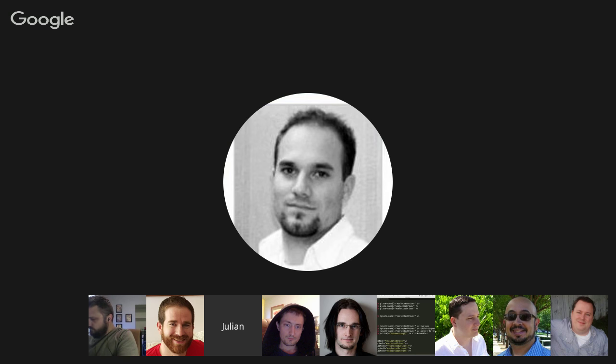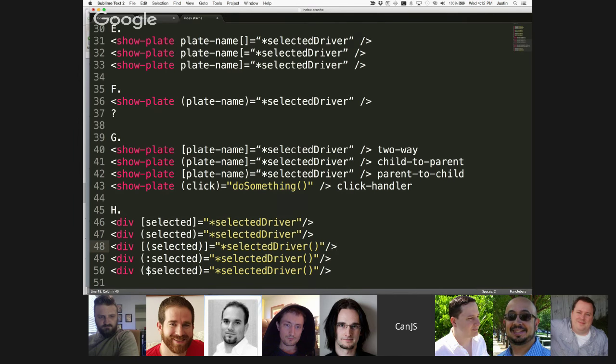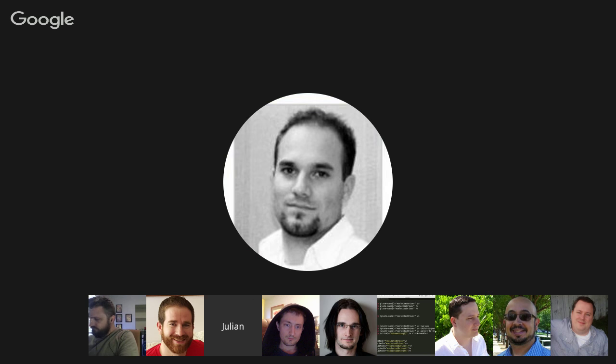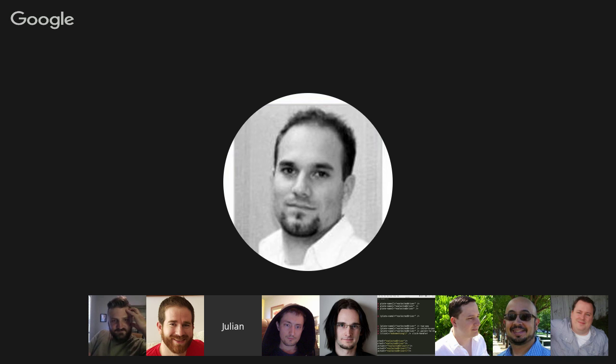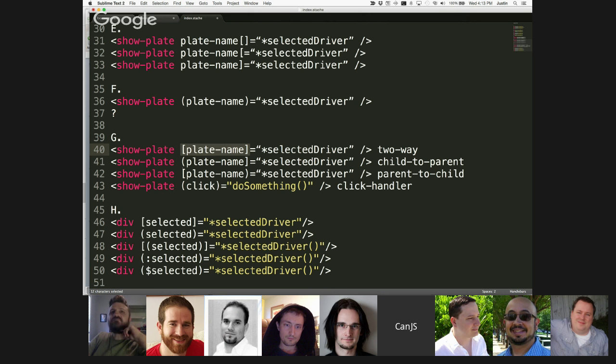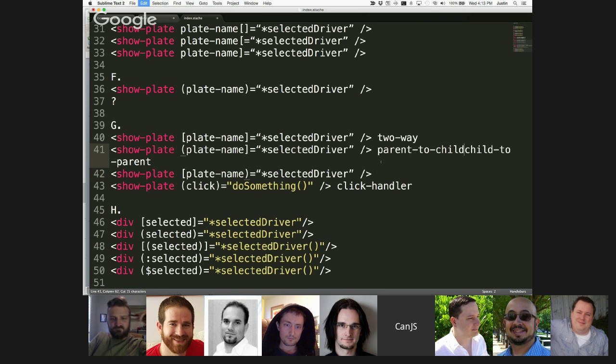I think G is very well. It's consistent. So you have the event binding, you have non-DOM binding, and you have the direction with round brackets and the other one. So I think you can remember it, and if you learn it, okay, round brackets is child to parent, and the other way. So I would probably reverse this, though. I just don't think that's how people are going to think.